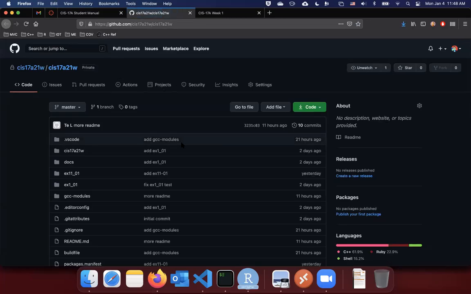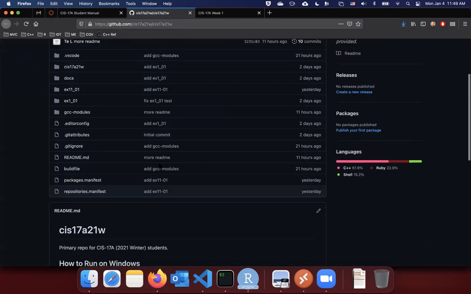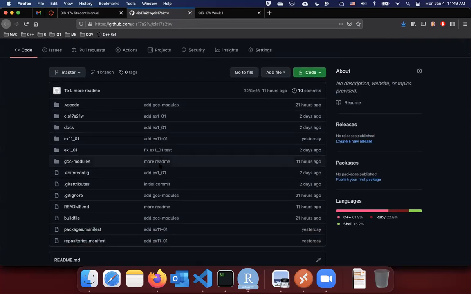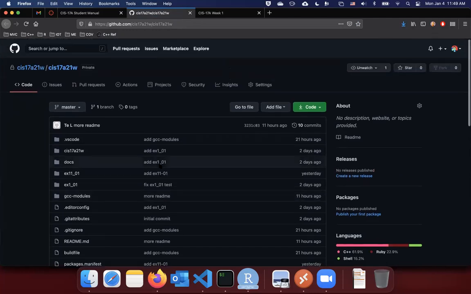Again, if you don't have the authorization, you're not going to be able to see it. You probably will get a 404 error. So again, this is a private repo, as you'll see from the label right here, private. But anyway, once I give you authorization, you'll be able to see it. There may be other resources throughout the course that I give out, and they will be based on the same authorization as well. So this is a one-time thing.